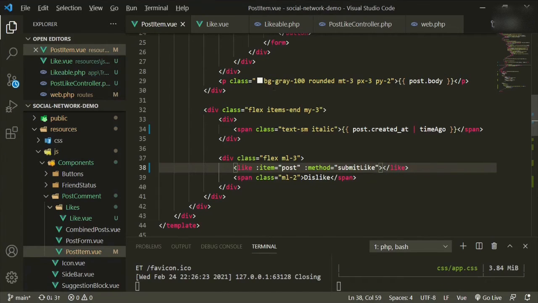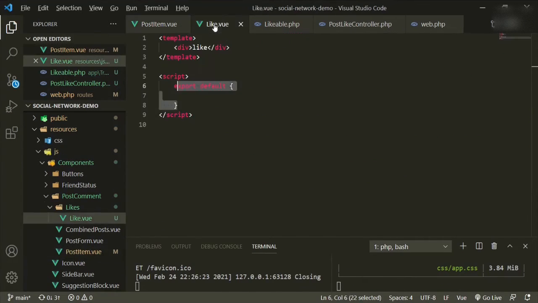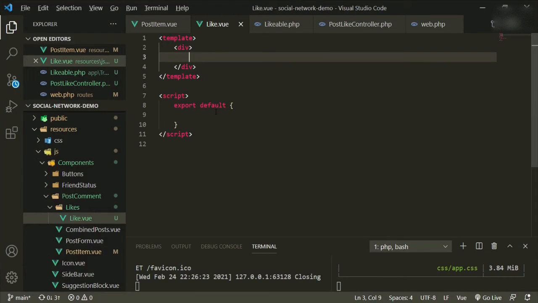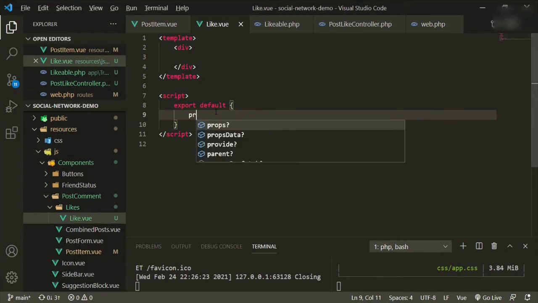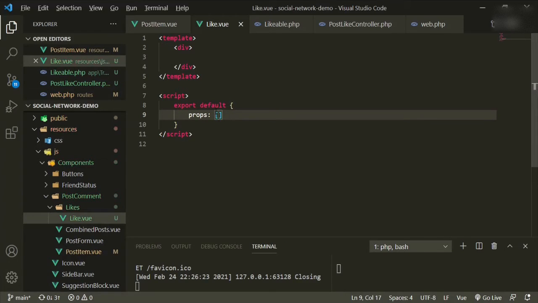Okay, now let's go into the like component, and in here we can get rid of this and just open it up. We need to accept the props, so props, the first one is item and the next one is method.